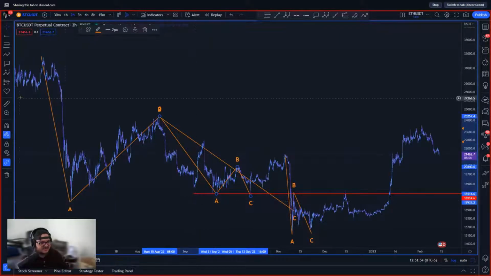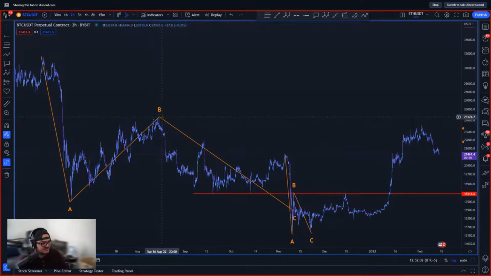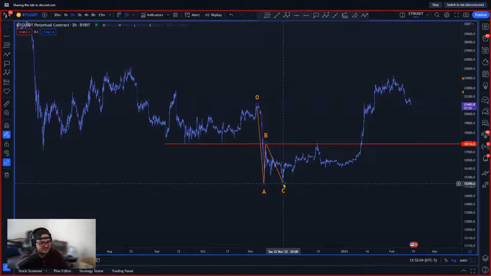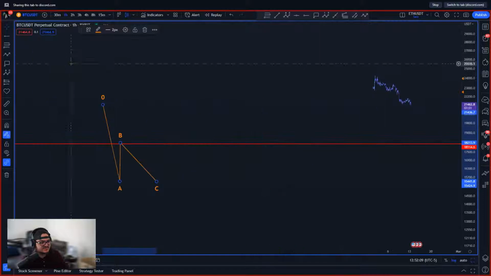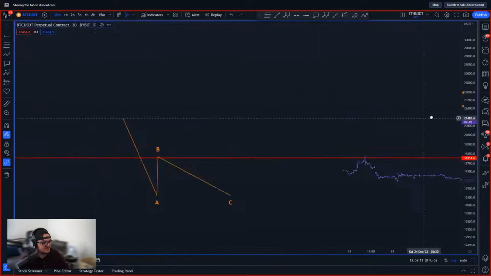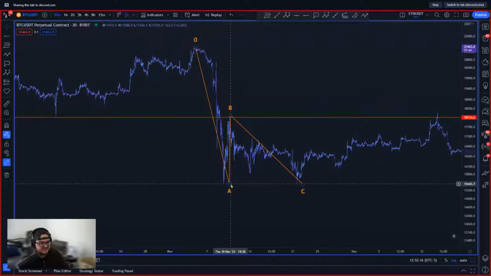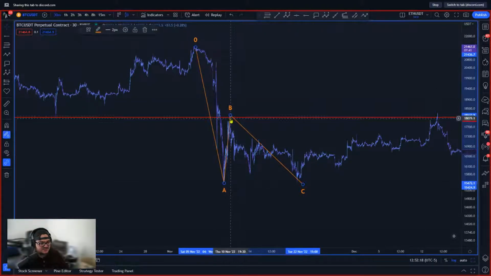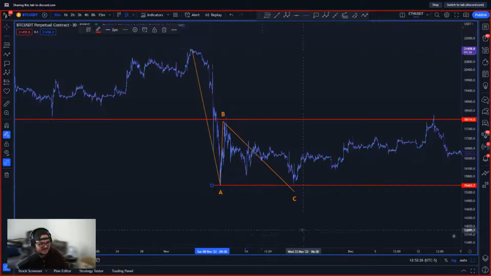I'll explain why in a moment, but there's larger setups and smaller setups we tried to play into the reversal. Some of these did not work, but eventually we took this setup down here off of this ABC. All right, let me go into a little bit smaller time frame to show you. Basically, we had a very aggressive dump off of the FTX news, a larger pullback, and then a continuation downward. Now, it's hard to see, but I'll show you this in a moment. We got an ever so slight wick below.